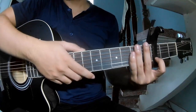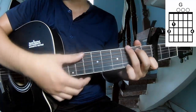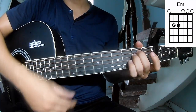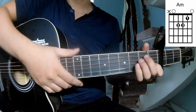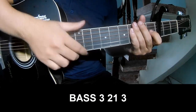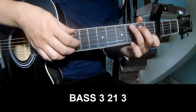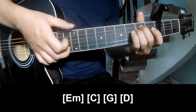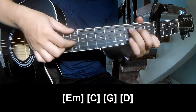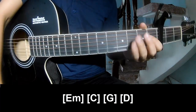First, the chords to this song, in the verse, are C, G, Em, D, Em, and Am. The first to play, take 3, 2, 1, 3, take 3, 2, 1, 3, and play long Em. C, G, and D. And the strumming pattern is the same way for the verse.